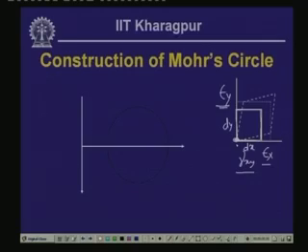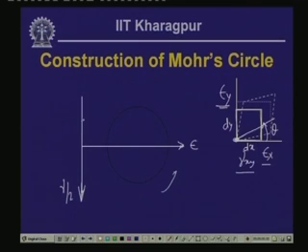Now, let us look into how, if we know the values of epsilon x, epsilon y and gamma xy at a particular point in a plane strain condition, we can extract other information using the Mohr circle of strain. As we discussed in the case of stresses regarding the direction of the axes, this is the positive x direction, which we call epsilon. The gamma by 2 in the y direction we put in the downward direction as positive. The reason is that if we are interested to evaluate strain at a particular direction oriented at an angle of theta in the anticlockwise direction, we can keep the same anticlockwise orientation of angle in the Mohr's plane, and to make this compatible we consider the direction of gamma in the downward direction.